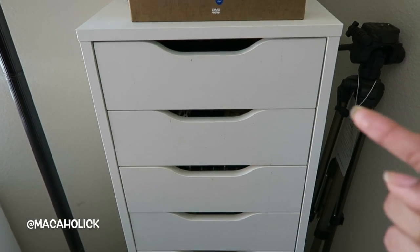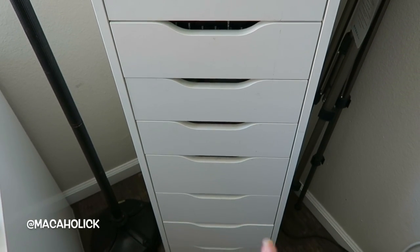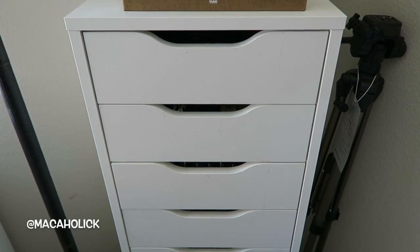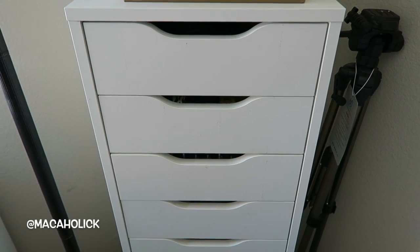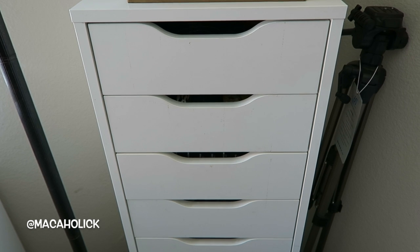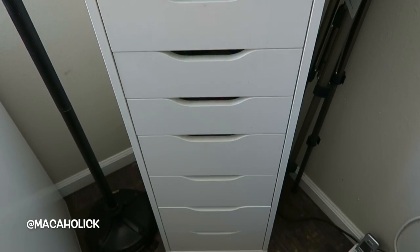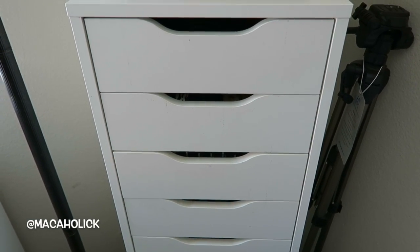I'm going to go one by one with the drawers except a couple of them because I know a couple don't have any makeup. One of them has nail polishes and the other one just has little makeup bags so I won't be sharing those. I'm going to open each drawer one by one and see if there's any items that need to be thrown away if they're super old, anything I can give to a family member or friend, or anything I can set aside and declutter for my makeup sale that will be happening super soon. Thank you all so much for your interest, I truly appreciate it. Now without further ado, because we do have quite a bit of drawers and I don't want this video to be too long, let's get started.